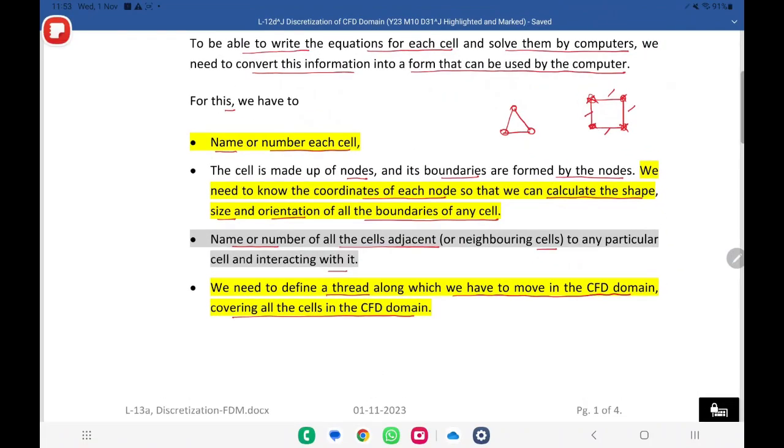Even if it is not important, it is required, right? Because all the cells have to be solved. We have to tell the computer which cell to solve now. Yes, you give it one cell, it has solved it. Now, which cell to do? You have to tell it. After this cell, you have to do this, after this you have to do that. That means the whole thread you have to define. Whether that is being done automatically or you are telling it, it is required. So all this information is required.